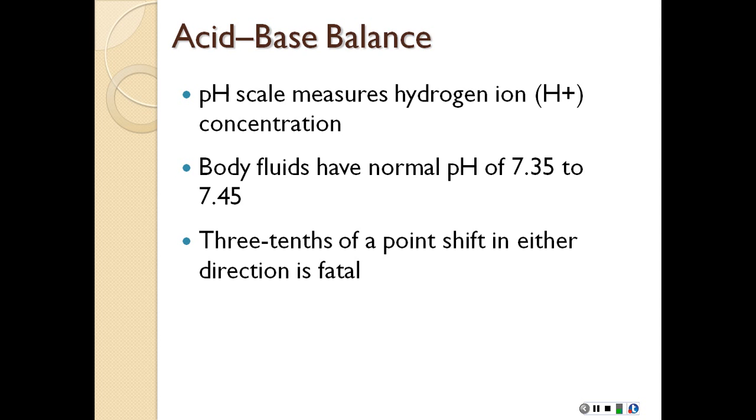So if we say something is an acid, what that means is it has a higher concentration of hydrogen ions. If one chemical is more acidic than another chemical, all that means is it has a higher concentration of hydrogen ions, or will produce. So by definition, anything is called an acid if, when it dissolves in water, it results in an increase in hydrogen ions.